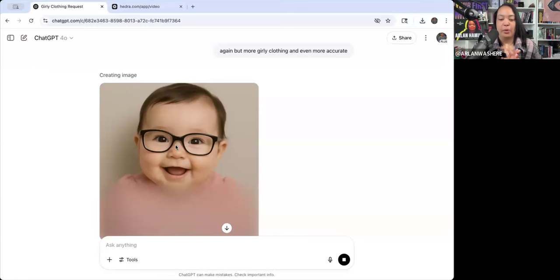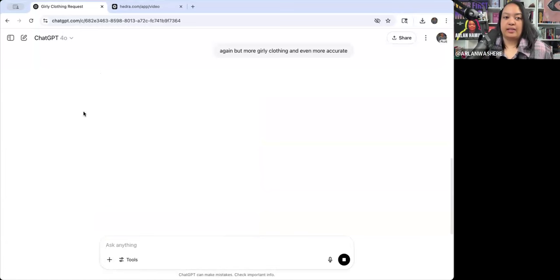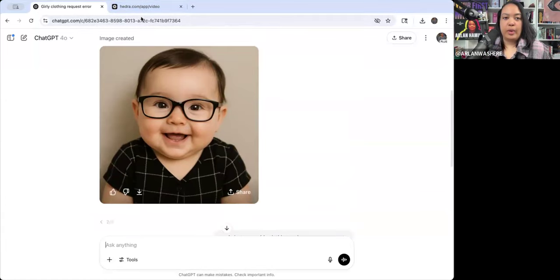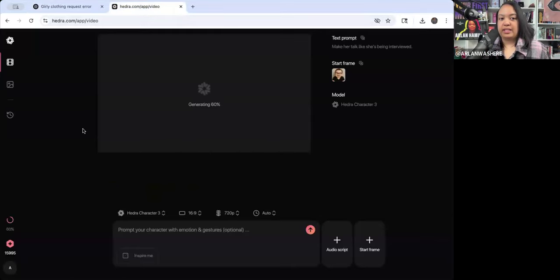I have other tabs open, and how fast your computer computes and how fast the server is will determine this. So this one will eventually continue to do it. It actually might say that there is an error because I went back and forth. It did this to me yesterday with another picture, but since we don't need it, it's okay. So look, it's saying there's an error. It's not showing it. Yep. So I'd have to do it again. But just showing you while we wait. Okay. Generating 60%, so we'll be done in just a moment.